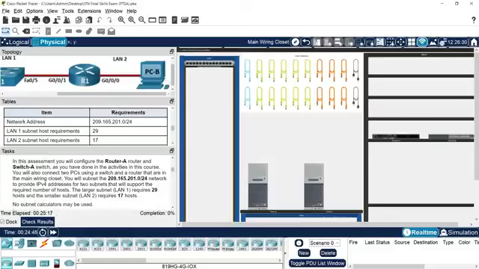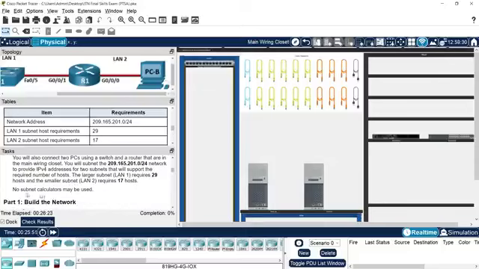You will subnet the 209.165.201.0/24 network to provide IPv4 addresses for two subnets that will support the required number of hosts. The larger subnet, that is LAN 1, requires 29 hosts, and the smaller subnet, that is LAN 2, requires 17 hosts. No subnet calculators may be used. Okay, these are the instructions they gave here.